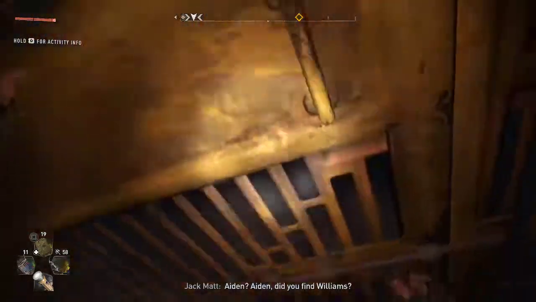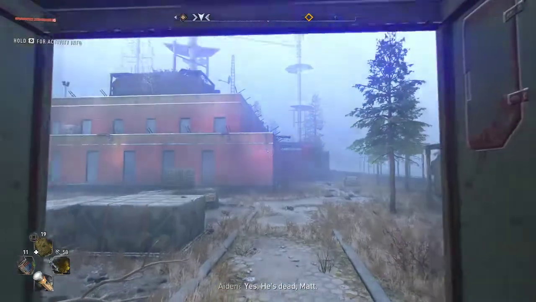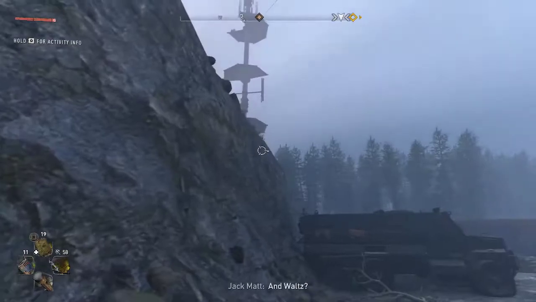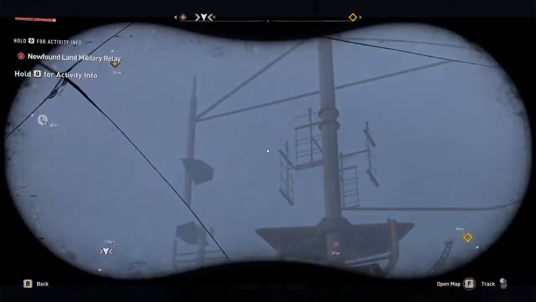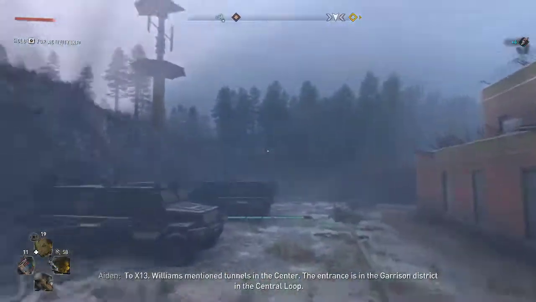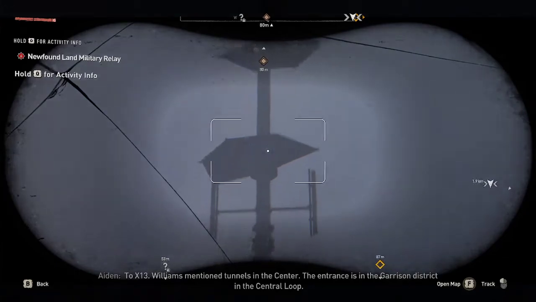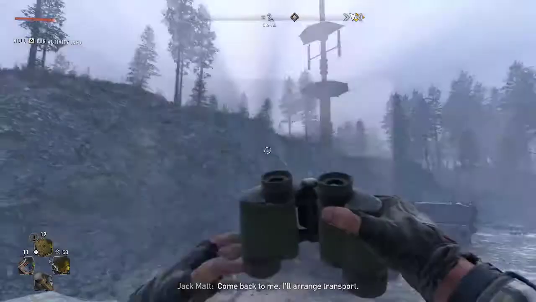Aiden, did you find William? Aiden, talk to me. Yes, he's dead, Matt. And Waltz? He took William's men and went to the city center, to X-13. Williams mentioned tunnels in the center. The entrance is in the Garrison District in the central loop. Come back to me. I'll arrange transport.